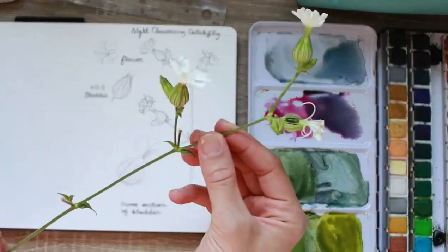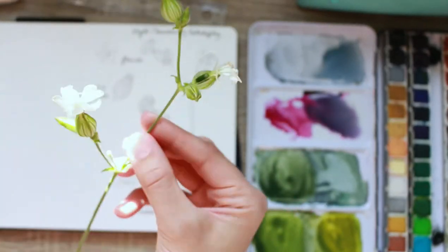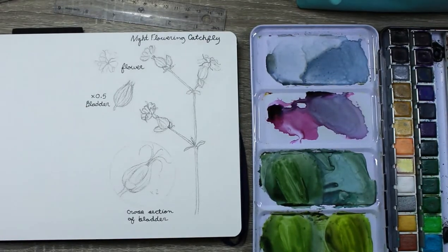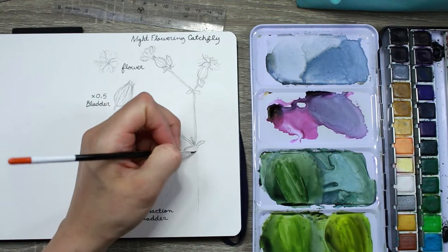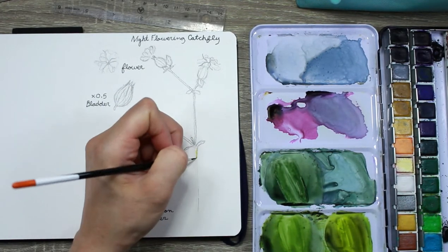the plant there, which I've done a cross dissection of, so I can do an enlarged painting of it. So that's where the name catchfly comes from. And I think it's a really interesting plant.